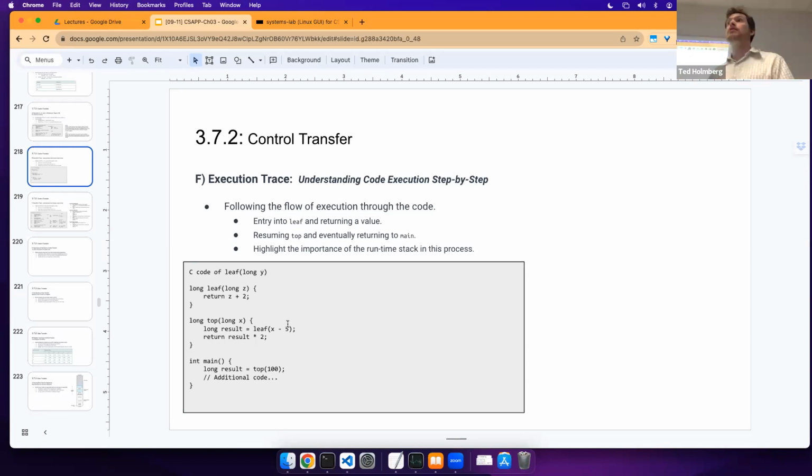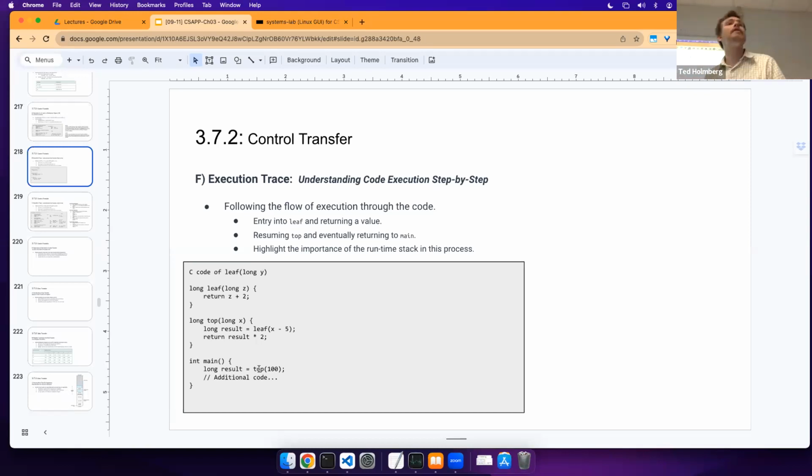It's going to get back some value and then save that into result. Then we're going to return that result times 2. And then our main function, because every application needs a main function, we're just going to go ahead and call top, pass it the value of 100, and then save that into our local variable called result.